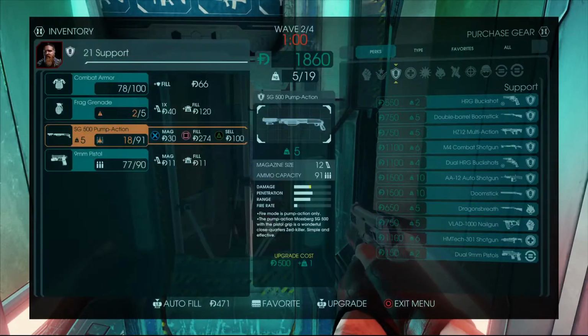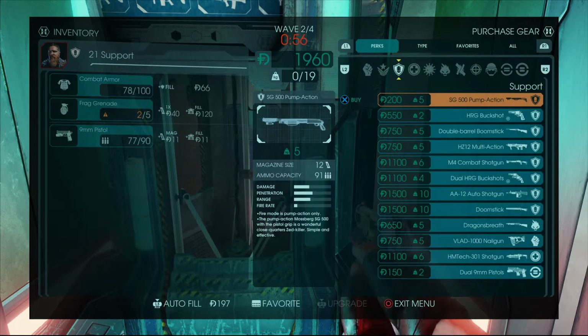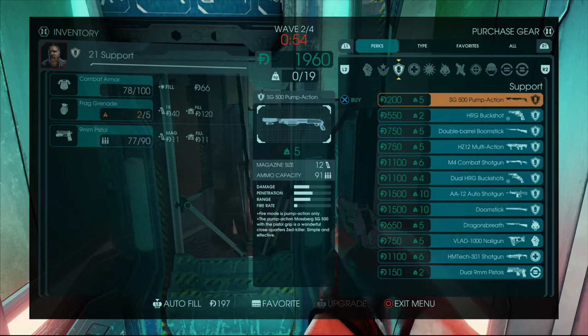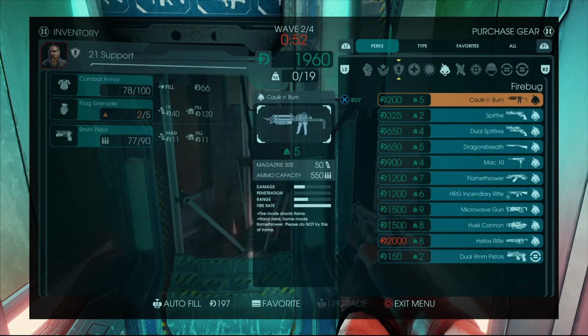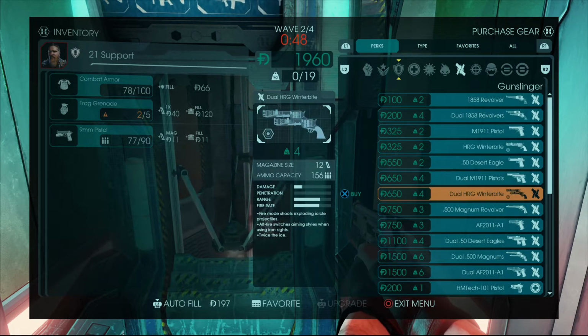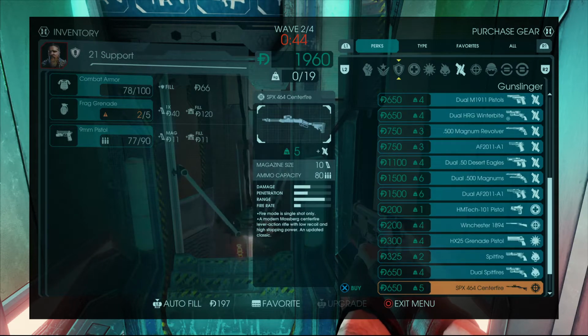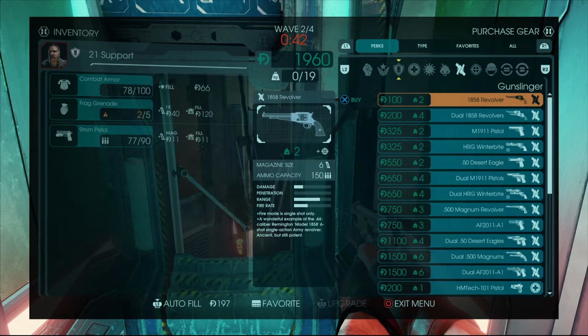Right. Sell that. What was it we could go for? Right, we're gonna double check Gunslinger. Bolt revolver, pistol went by Eagle and pistols. Yeah.